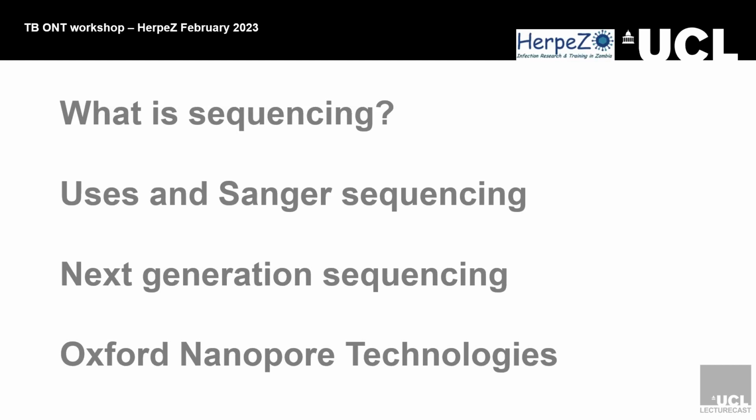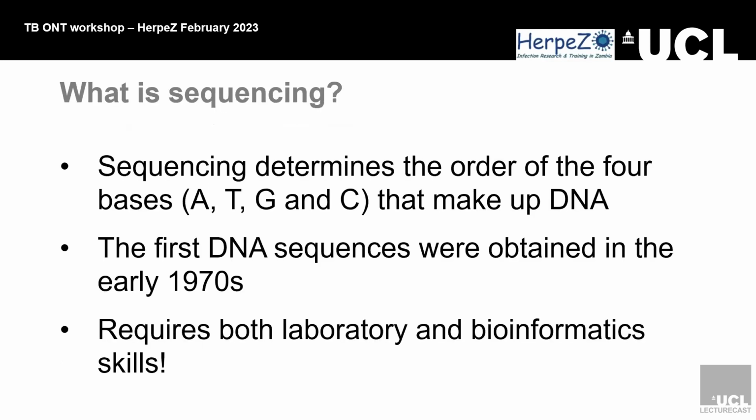So what is sequencing? Basically, in sequencing, you're trying to determine the genetic makeup of the organism that you're looking at, right? There are various methods that you can use: Sanger sequencing, next generation sequencing, or Oxford's nanopore technology. By the end of this discussion, we would have gone through the basics of all of those.